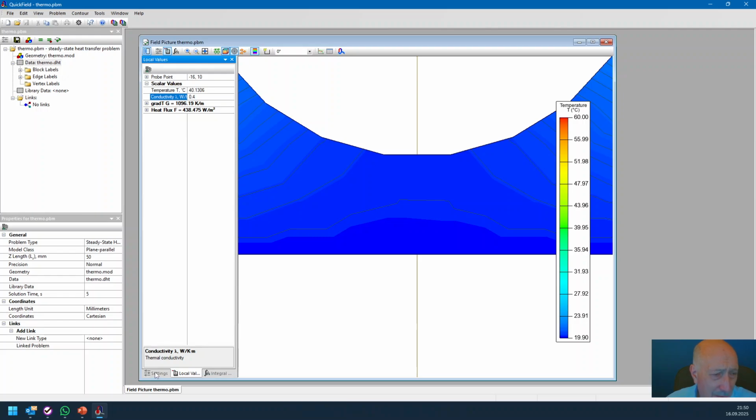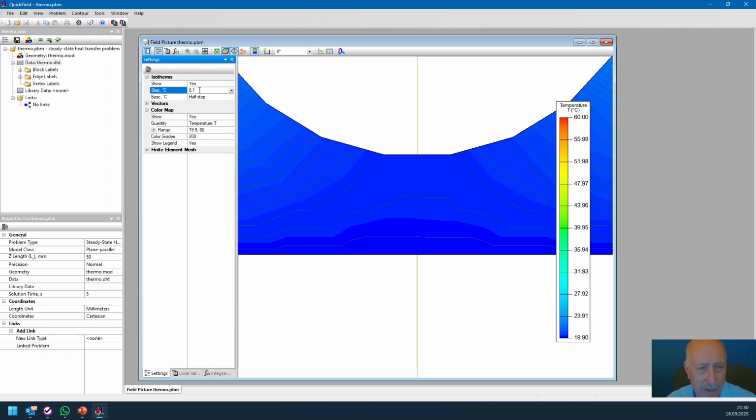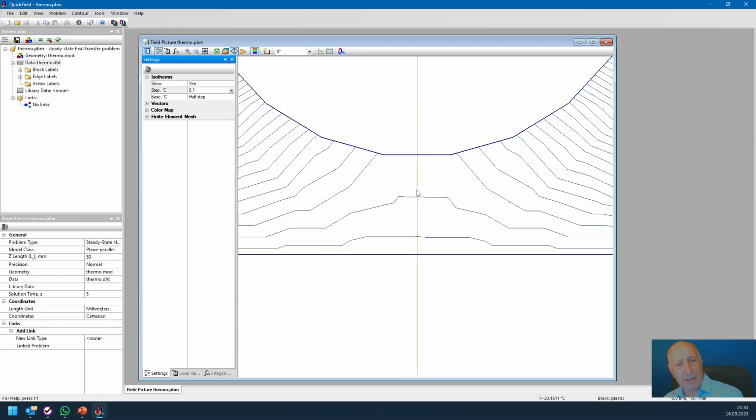How to control? Sorry. I want to control the step between isolines. It is now 0.17 and I want 0.1. So what I see is more, it's better to see without coloring.